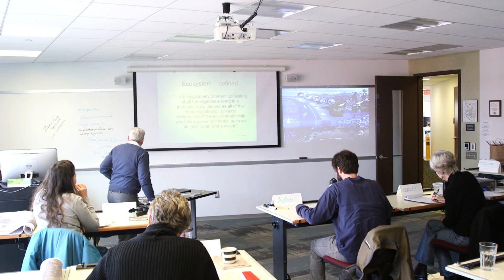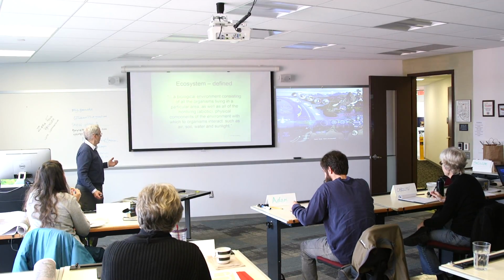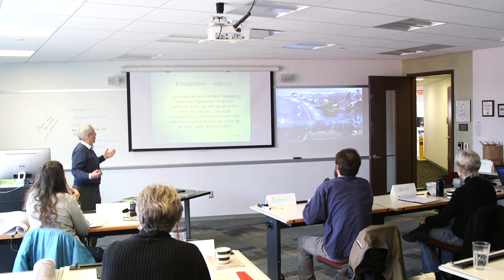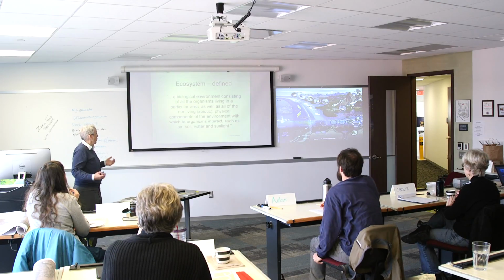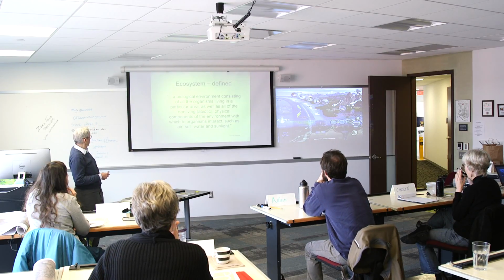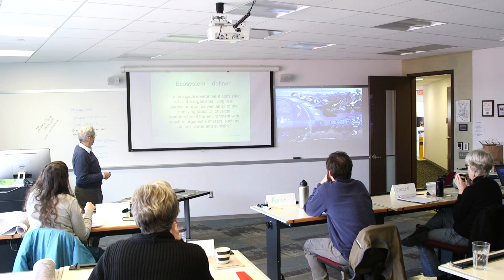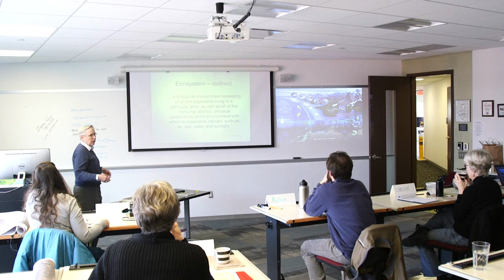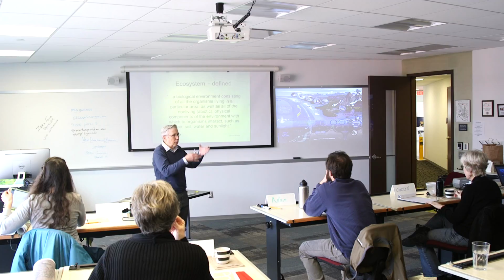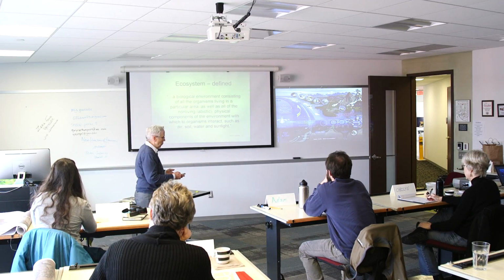And here's what Wikipedia says: a biological environment consisting of all the organisms living in a particular area, as well as all of the non-living physical components of the environment with which two organisms interact. I guess I never read that out loud before. Such as air, soil, you get the idea. So it's the inert things and the living things. Everything together makes up the ecosystem. And this is 8th grade science, more or less.